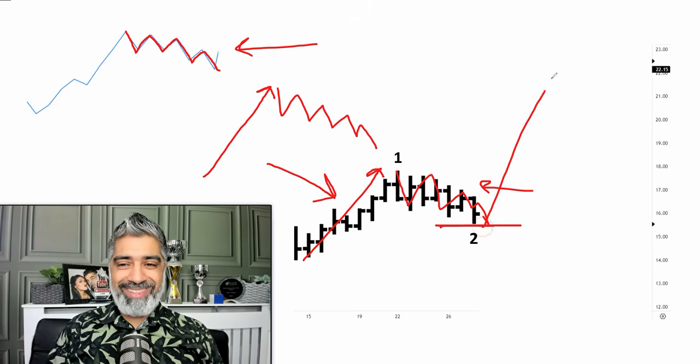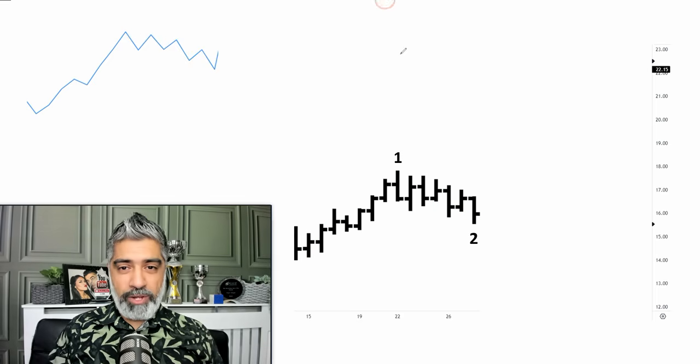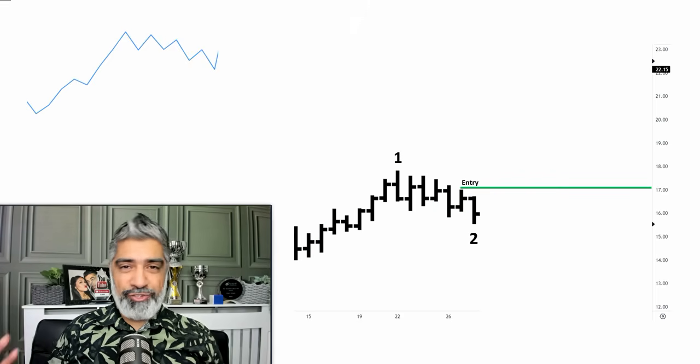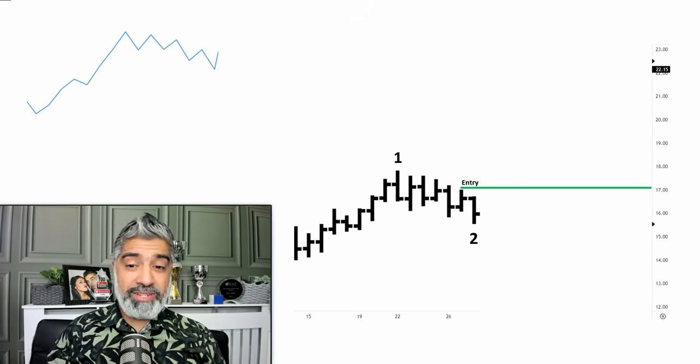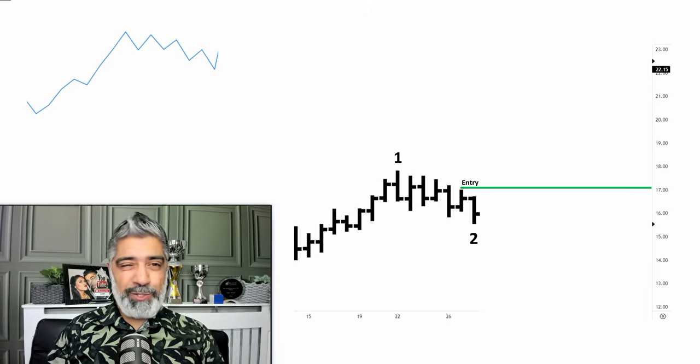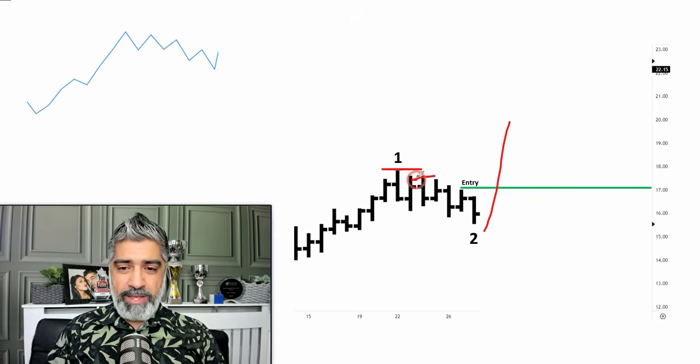So in other words, we're anticipating a move like this, and we want to get in early with acceptable capital exposure. In other words, how much are we willing to risk to find out if we're right? A good entry strategy, and there are many, one of my favorites, is just going long on a swing high. In other words, I want the market to do something that indicates we're going to get some type of follow through. You can identify a swing high over here, there's a swing high over here, and there's a swing high over here, which correlates to this part of the market. So that's where I want to go long.